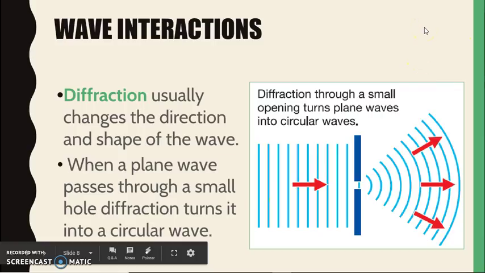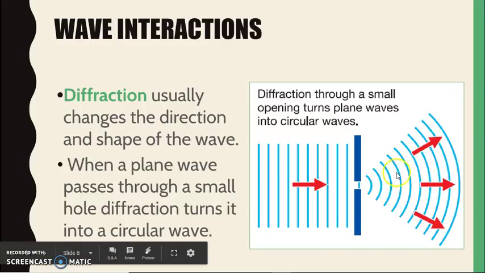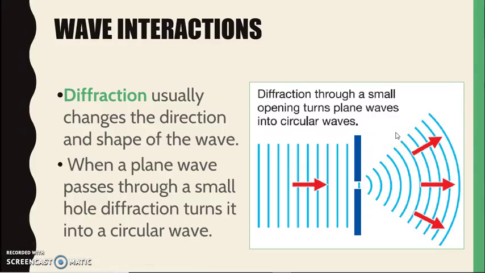So think about light or sound going in the crack underneath the door. So like you've shut a door, but there's that tiny little crack between the door and the floor, and sound waves and light waves can get through that. But like outside of the door, if you turn on a light, it's all over the place, but it has to go through just that tiny little crack underneath the door. That's going to change as it has to get through smaller spaces, like we can see right here where I'm moving my mouse. Those waves will change direction and shape too, especially sound waves. Sound waves change shape pretty easily.